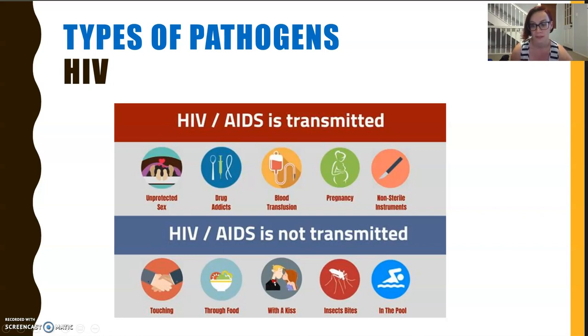Currently, no cure, all right? No currently available vaccine either. There are management treatments, right? But that's about it. There's preventative measures as well. Now, it is one of, if not the biggest cause of death due to infectious agents across Africa, and it's generally considered chronic rather than acutely fatal in most parts of the world. So it still exists, but it's not necessarily considered fatal in the developed nations.